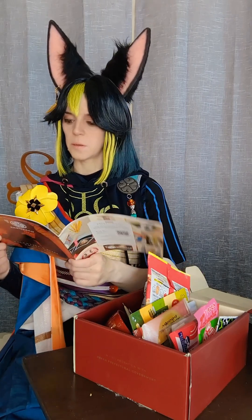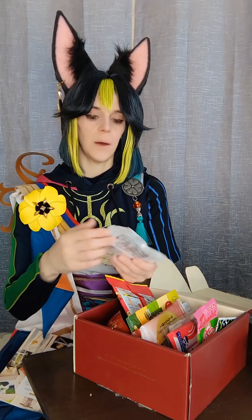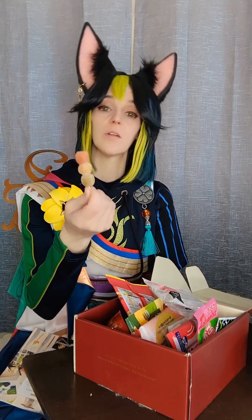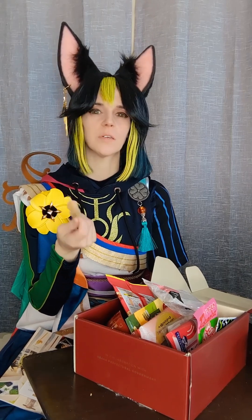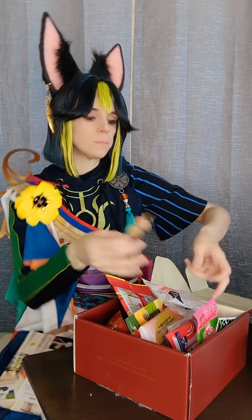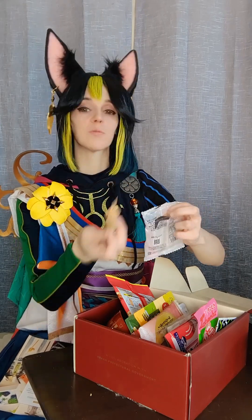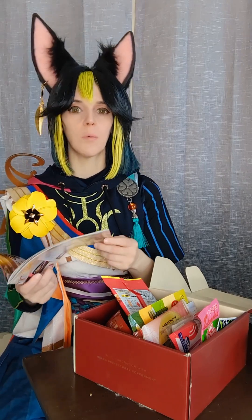I really liked these — kinako dumplings. I'm not really sure what the dumplings are made of because it doesn't say. But lately I've become rather a fan of that kinako soy powder. They've made them look like little tricolor dango, though they're not dango — they're not that texture at all. They're very chewy; it's almost like eating Play-Doh. But they have that nice kinako soy flavor. There were four of these in here and there's only one left because they're so good. The texture is not quite as good now that I've opened the package, but it was really soft when it was fresh. I want more of this kinako stuff.